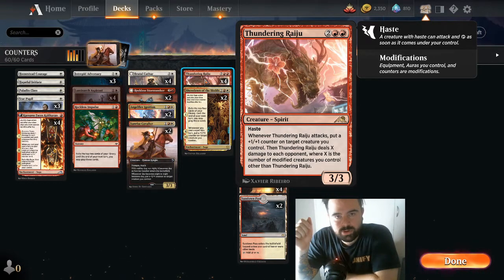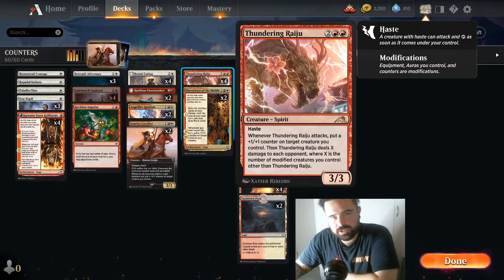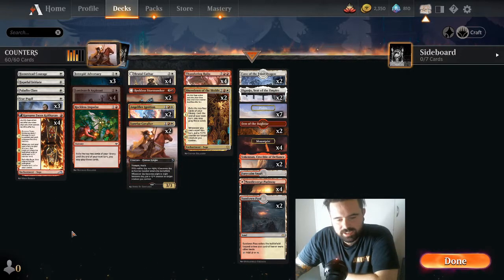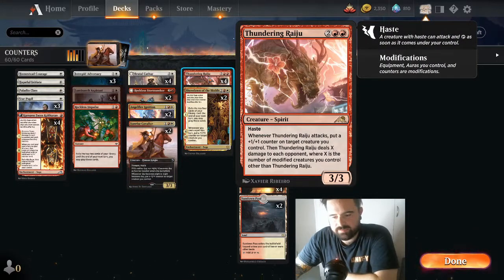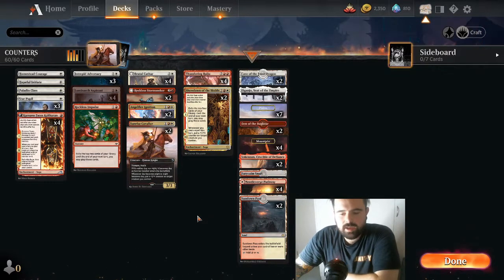It's a 4-mana 3/3 haste that whenever it attacks, you put a +1/+1 counter on target creature you control, and then it deals X damage to each opponent, where X is the number of modified creatures you control, other than Thundering Raiju. So basically the game is get as many creatures down with counters on the field that you can, and then attack with Raiju, get him for damage, plus maybe 3 damage at best extra straight to the face, because you've got all these creatures with counters on it. So that's the game plan.